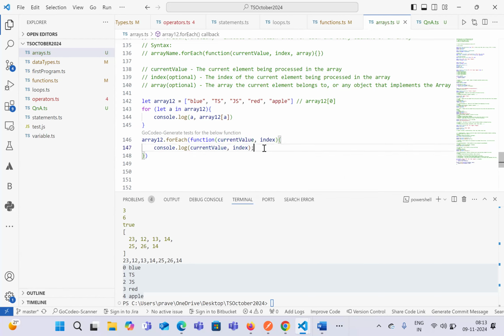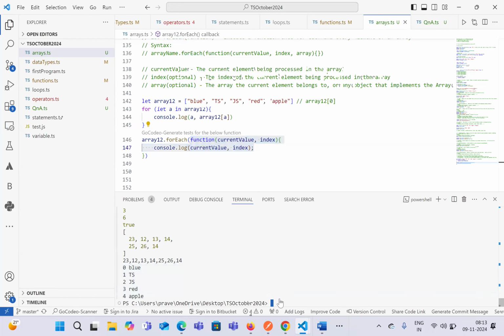So if you see over here, earlier we used the for in loop, which is exactly similar to this one. Here it is accepting a function, whatever function we define. This is a complete function. Whatever we have written inside the curly braces is a part of the function. So we are saying here to print the current value along with the index of the value. And this function is a part of the forEach method, which accepts a function, and that function we have written inside the forEach method as a parameter.